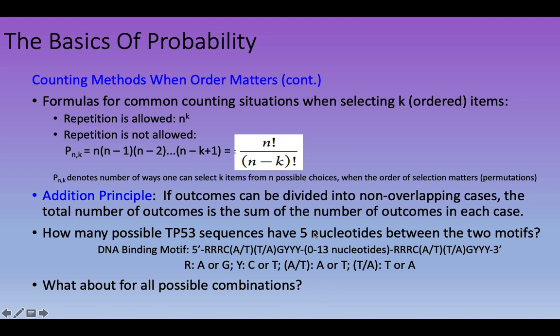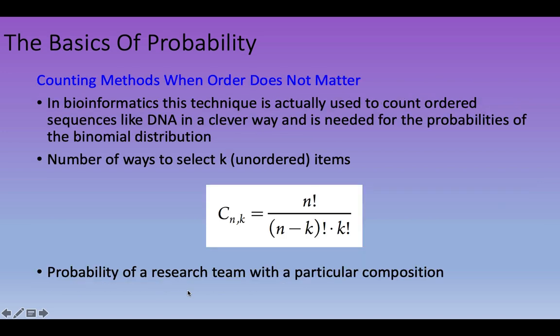And so while there may be 16,770,216 just for the 5 nucleotide case, overall, there'd be, let's see, like 1,498,240 possible outcomes for this motif. So that's the total number of possible outcomes for TP53 DNA binding motifs. So you can see this is a case where we use the multiplicative principle and we use the added principle to see all possible combinations.